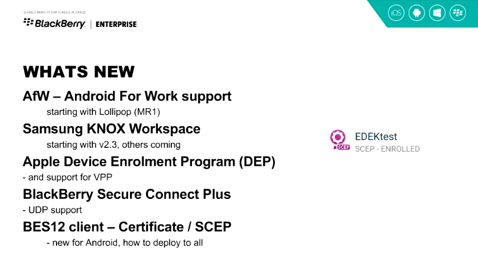First off, we now support Android for Work, starting with Lollipop, which is Android 5.1. We also support Samsung KNOX. Now, in some earlier versions of this presentation, in particular at launch, we highlighted the fact that we supported KNOX devices starting with version 2.4. That actually had nothing to do with the BES12 launch. It had to do with the client that you install on an Android device to pair your device to the BES. That has been updated since then, so for those of you with sharp eyes, we now support KNOX 2.3 and above.